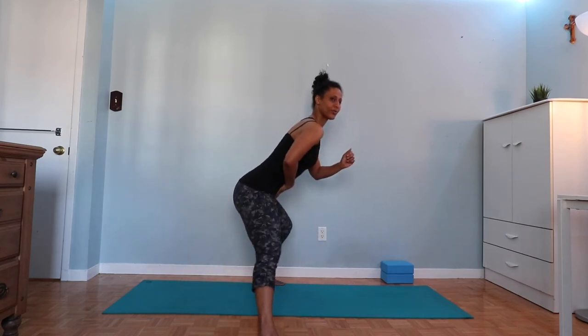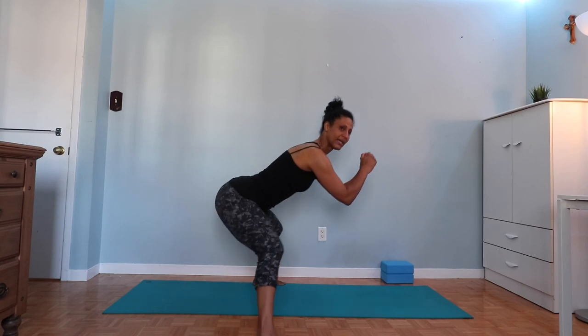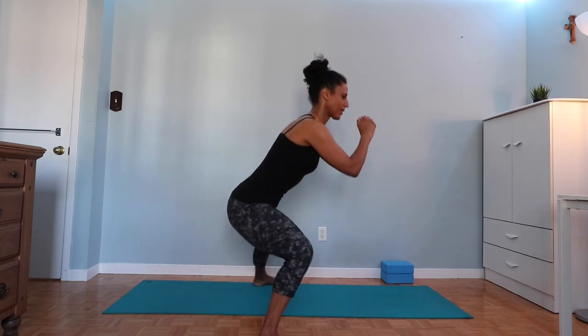Now this time, instead of going up and down, I want you to try and stay at the same level. If you can, take the feet a little wider apart and see if you can sit lower and deeper. Notice the side view here, my trunk now, scoop the belly in, I'm at a slight angle so I can really get into those glutes, and I wanna sit down deep. If you can't go to the height that you can, just make sure you're supported through your low back, and one more.